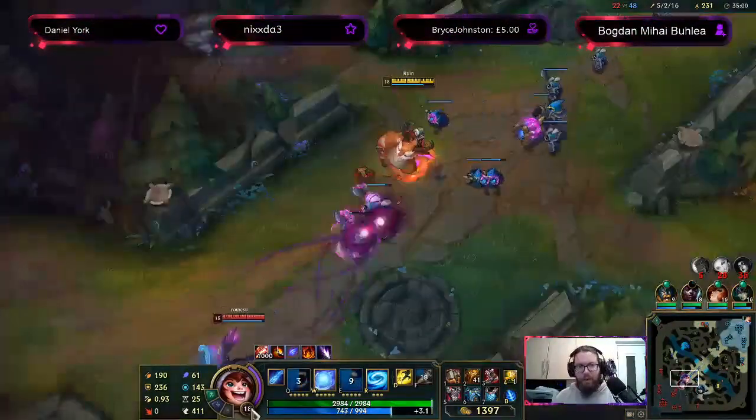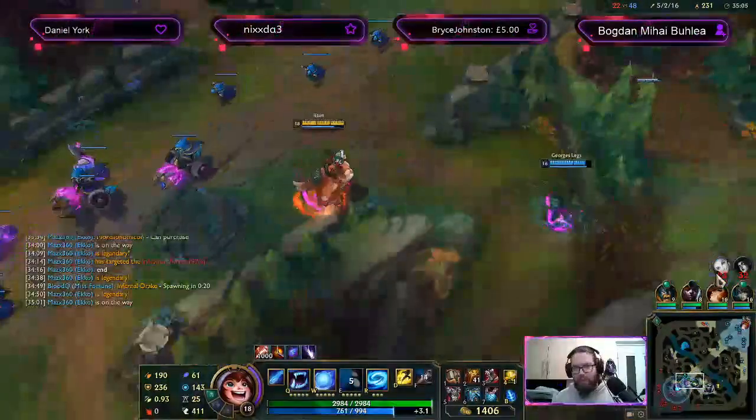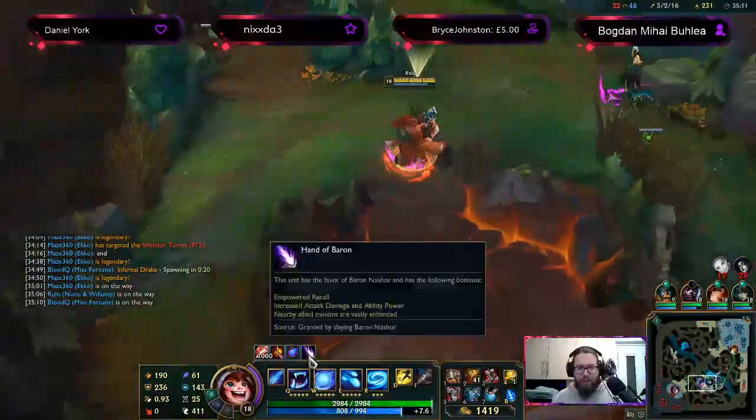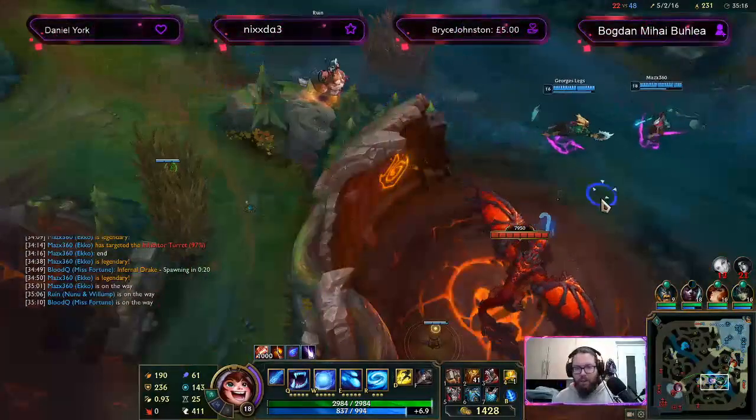These guys are going to get caught out. I hope not. Dragon's spawning in 5 seconds. I was going to go with that. Yeah, so it gives you, as I say, empowered recall, increased damage and ability power, and passes on a buff to your allied minions nearby.